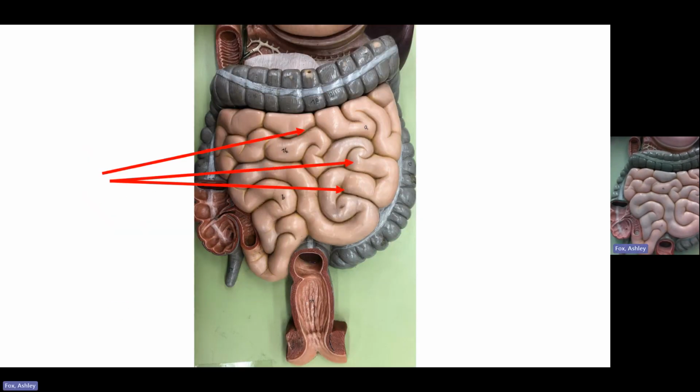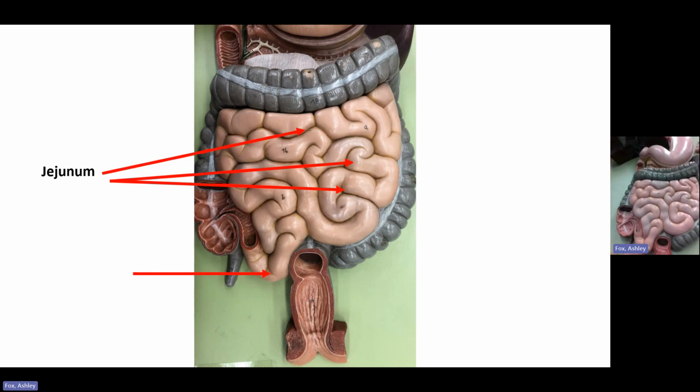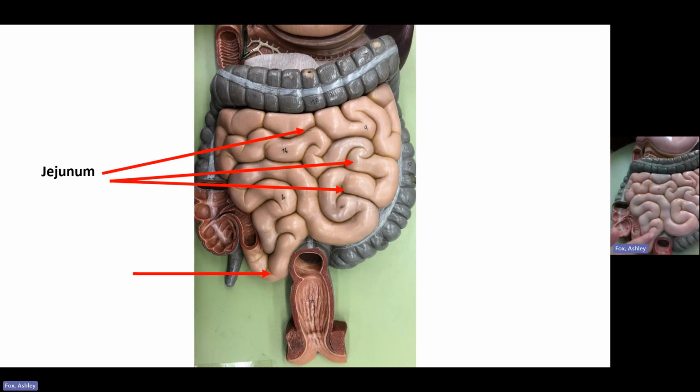So same thing, jejunum. Then coming down the exiting part of the small intestine, so all jejunum, but then we're getting to this little small part. That is called the ileum, and not the ilium that's in your hip pelvis bone. That's going to be spelled with an I, ILIUM; this one is spelled with an E, ILEUM. So that's your ileum. That's part of your small intestine, the exit to go to the large intestine, which we'll talk about next.